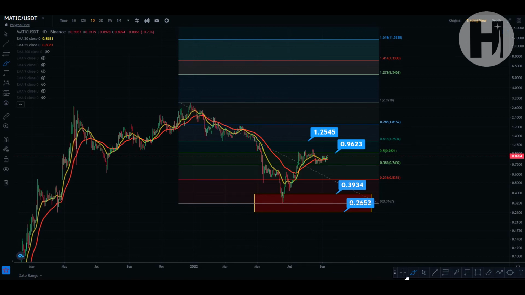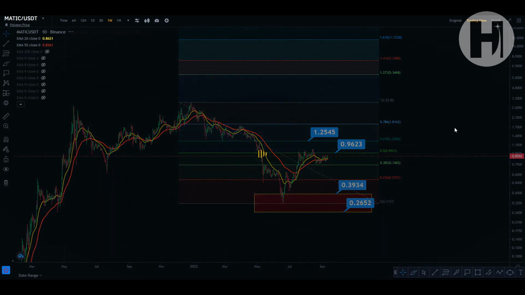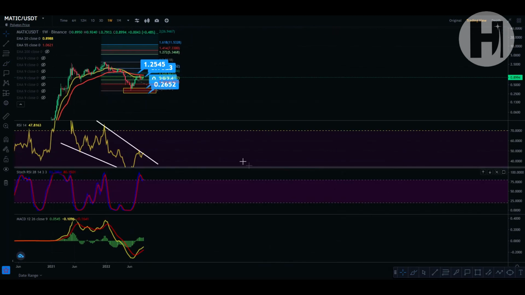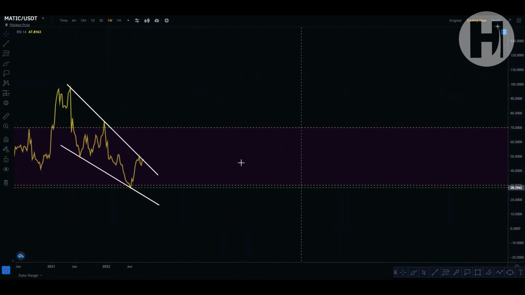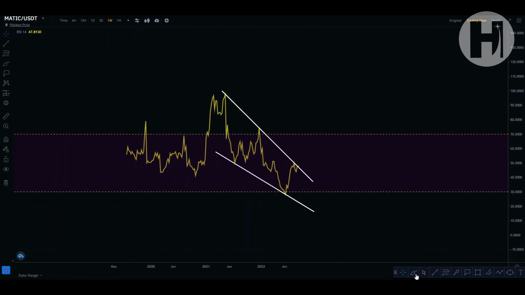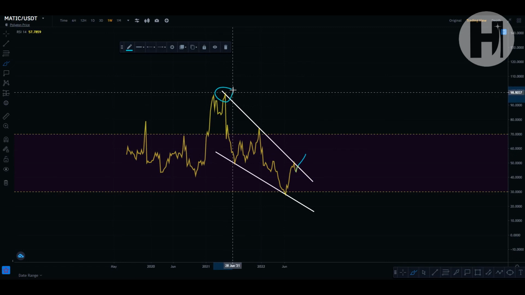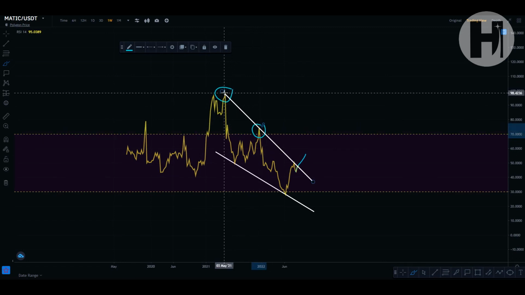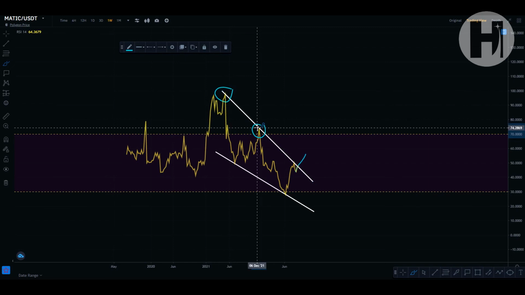Now let's switch over to the weekly chart here. I do want to show you a little pattern that we're in. We talked about this in the last video. So as you can see, we are in a very nice falling wedge here. And what we're actually doing is we're kind of breaking the resistance of the wedge right now. So if we continue doing that and we continue breaking it, we could see a major move to the upside, because this would be a break of a major diagonal resistance trend line that we have tested twice, once in May last year and once in December this year.